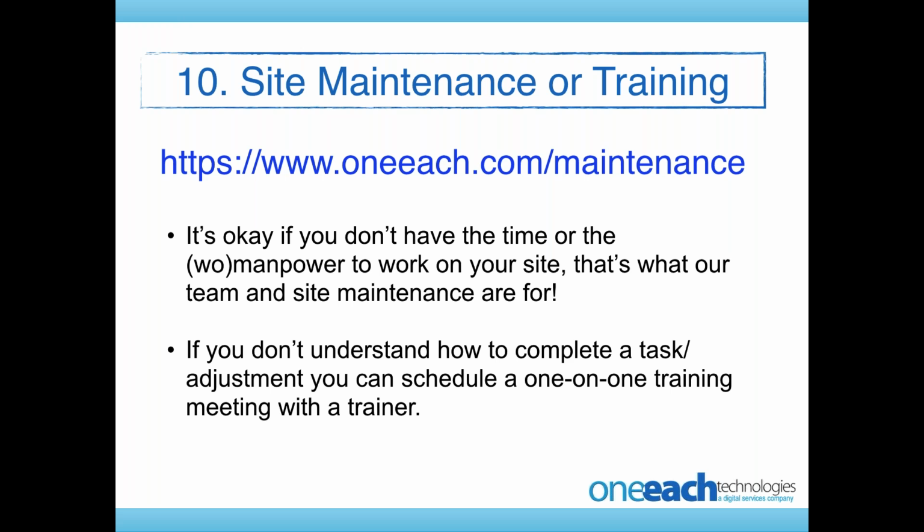So if you have a big web form, you need to put an application on your site, or you need to get a large fundraiser or event planned, you can go ahead and purchase some site maintenance and have our team set those up for you. We can also set up reporting. We can make sure that we're testing anything out for you as we go through that process. And as I mentioned, it might take us 40 minutes to do something, while it might take you 2 hours, because we're just used to doing that on a daily basis.